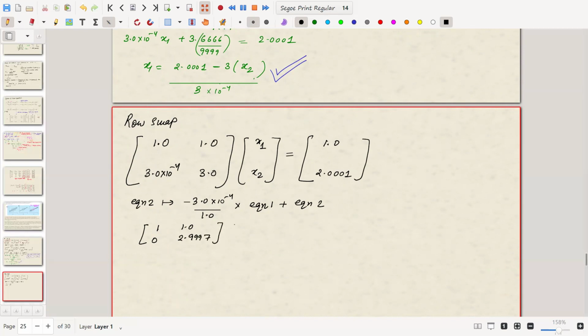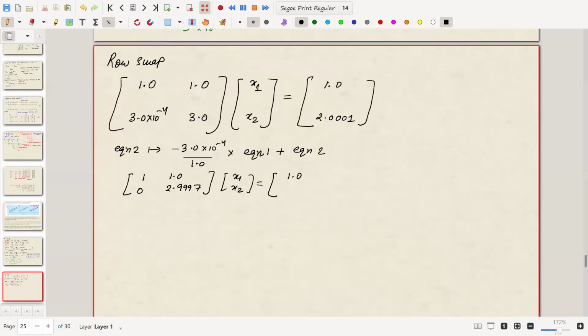0.9997, the x1 and x2 of course, and 1 will be remaining unchanged. This quantity will change because of the transition, like the equation change. What will it change to, can you tell? It will be something less than that, because the minus of this is getting added to minus 2.001.